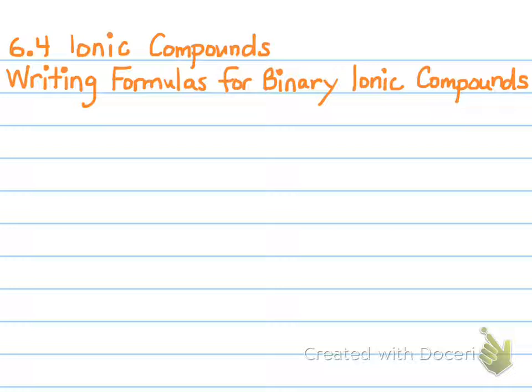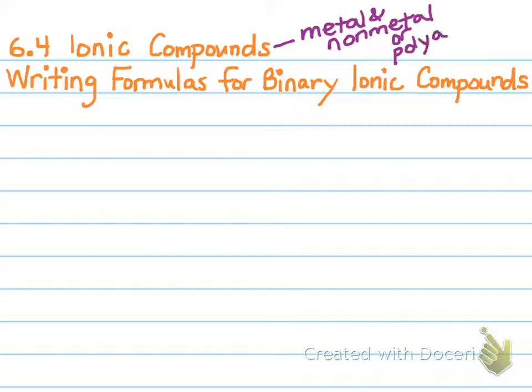So the title of this section is Ionic Compounds. Remember, we know that something is an ionic compound because it's a metal and a nonmetal, or it has a polyatomic ion. So ionic compounds mean we have a metal and a nonmetal. Remember, metals are to the left and below our heavy stair-step line. Nonmetals are to the right and above our heavy stair-step line on our periodic table. You have 10 polyatomic ions you should have memorized. If you don't have those memorized, you might want to have that piece of paper also handy today. And you have a helper sheet that has some polyatomic ions on it as well.